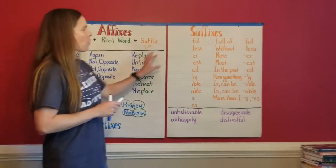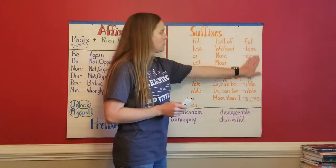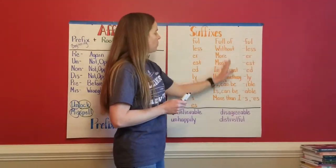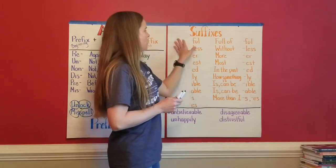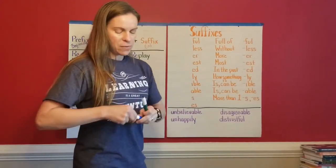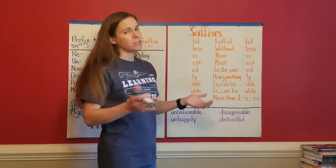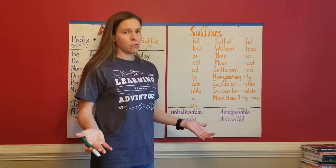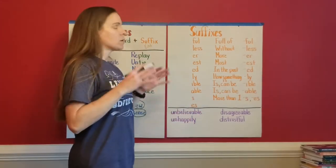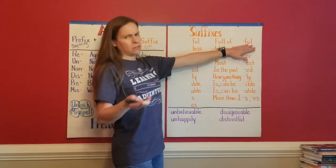That's prefixes. Let's move over here now and look at some suffixes. I put the suffixes over here because they go at the end of words — up with them at the end of the page. Then I put what the suffixes mean here, and I'm going to fill in some root words to make some words with suffixes over on this side. Let's go ahead and look at our first suffix. This is something where there are a lot of suffixes out there — I didn't put all of them on here, I just chose some that you're going to see most often.